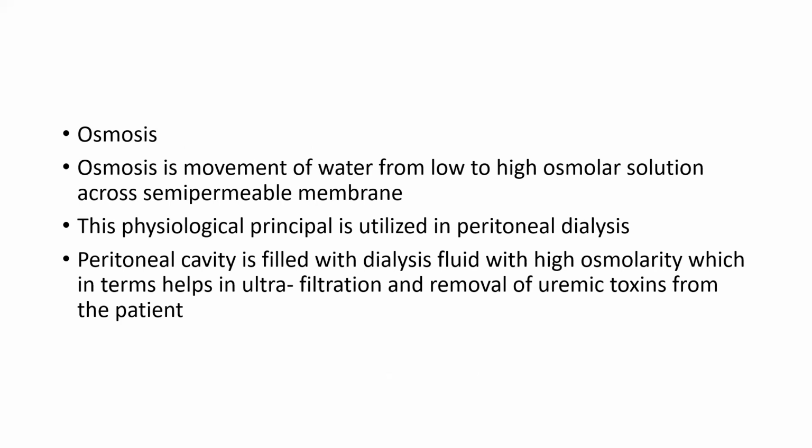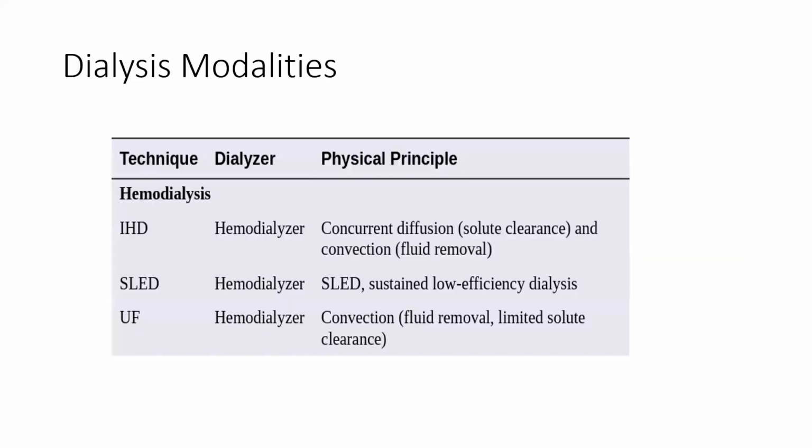Now, the third principle is osmosis. Osmosis is the movement of water from a low to high osmolar solution across a semi-permeable membrane. This physiological principle is utilized in peritoneal dialysis. The peritoneal cavity is filled with dialysis fluid of high osmolarity, which in turn helps in ultrafiltration and removal of uremic toxins from the patient.